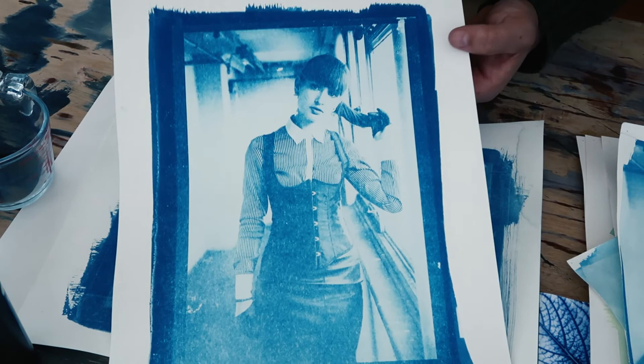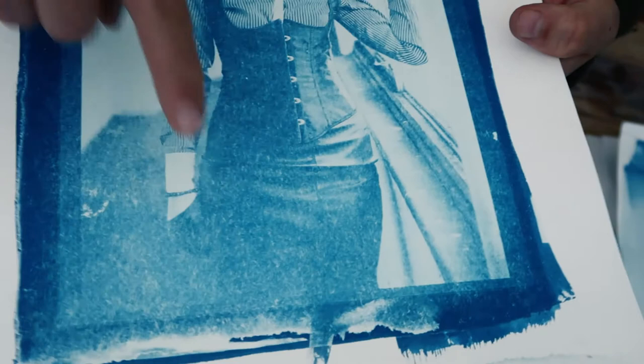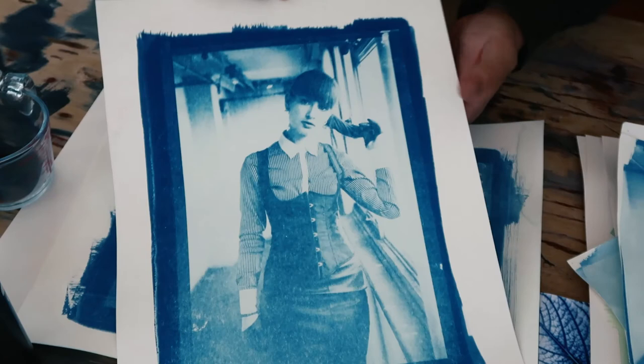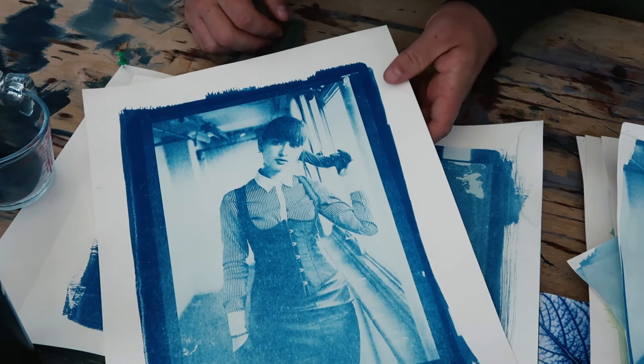I don't know if you can see here, again, it started to wash off the paper. So while some of this is actually held, some of this is actually washing away. I don't know if you can see that. It's like really faded and washed. It's a quite nice effect, but it wasn't actually what I was hoping for.